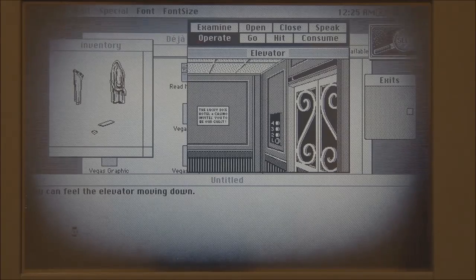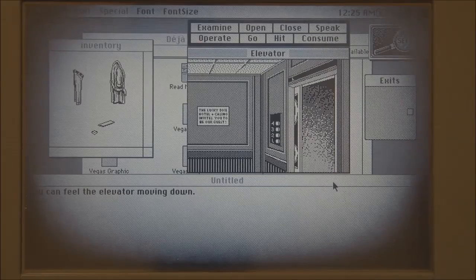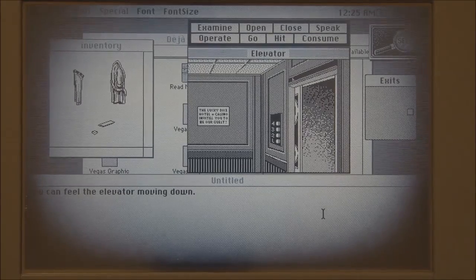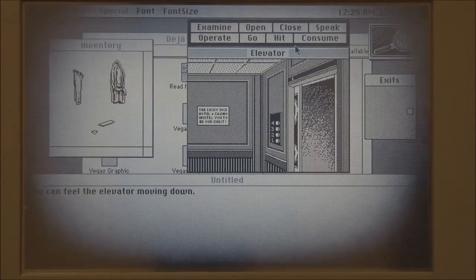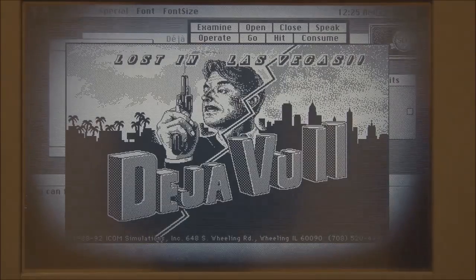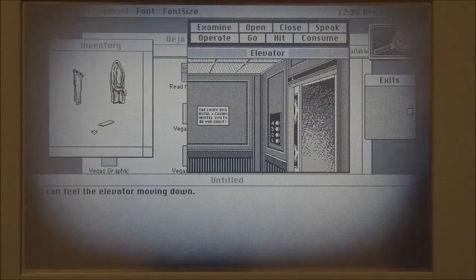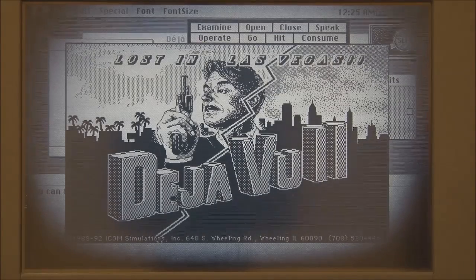See, the screen's getting quite bad now. Oh, that is getting bad. The problem with these active matrix screens is that the longer you leave them on, the worse they get, which is a bit of a shame. But notice how it's actually reversing the image. Oh, music on that. Oh, whatever.